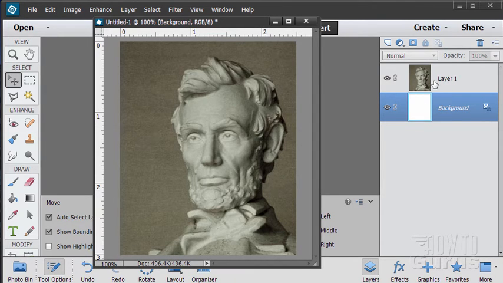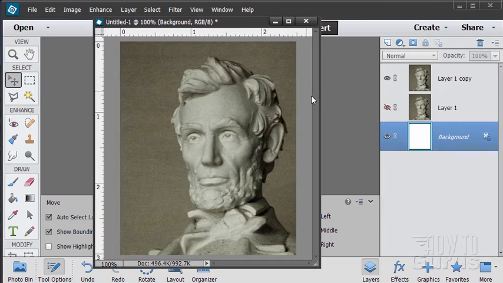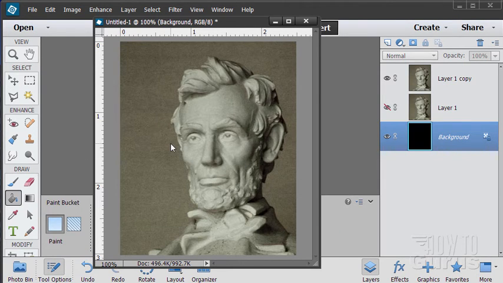First step is to make a copy of that layer 1. And we'll start working on our layer 1 up here. We need to have our copy, and we'll be doing several layer copies in here for different elements, different pieces as we work through. We also need a black background, so I'm going to hide that. That's my protection layer. Come back to our background. Window, color swatches. Let's make sure that our foreground color is black. And grab the paint bucket and click in there. That just fills that layer with black. So there's our black background.